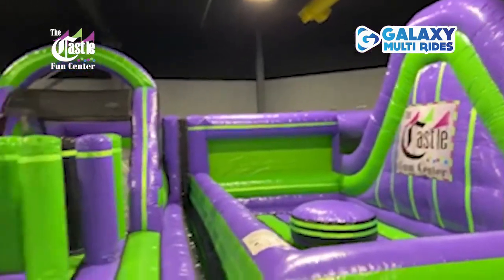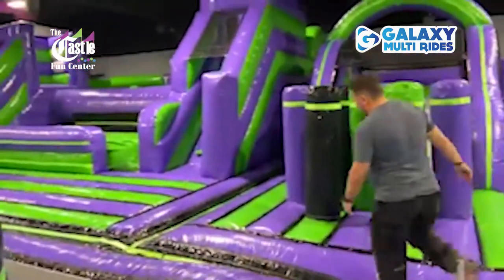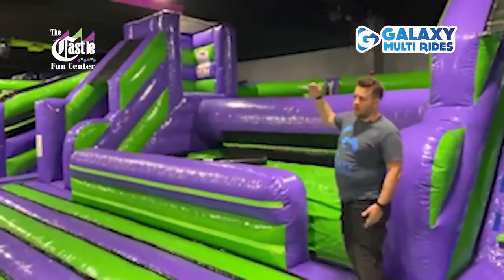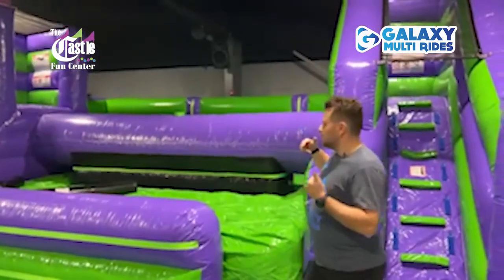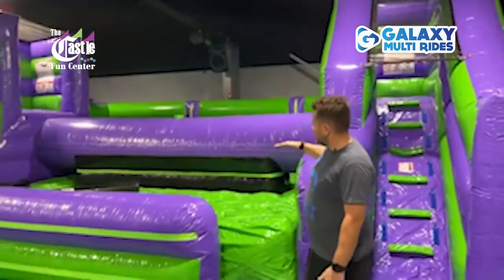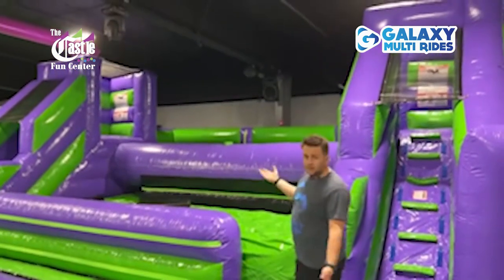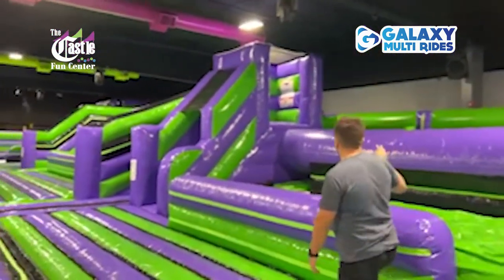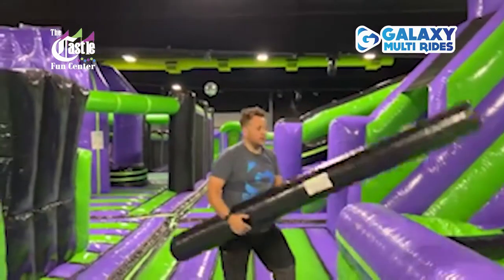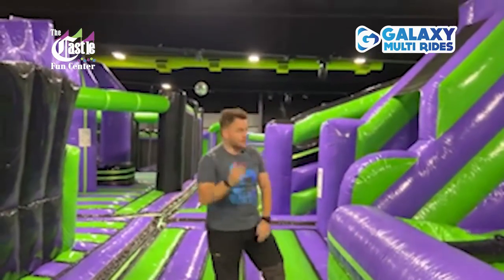Two slides, a bunch of obstacles in the back, and then you exit here into these biff bash. Due to the ceiling heights that we've got here, everything's had to be brought down a little bit. For those that pay attention to our videos and pictures, this is actually the smaller version of the battle zone — usually another four feet higher. So we've condensed everything down, made it a little bit smaller, but I still don't think it loses its impact. It's a really great game. Two players battle it with the sealed air sticks — they're so light that little kids can pick these up, or mum and dad can go and have their arguments in the fun park.